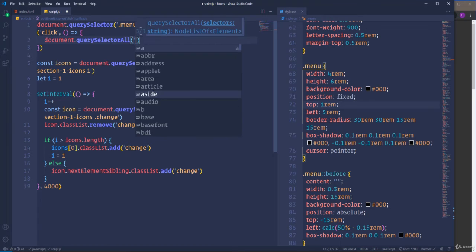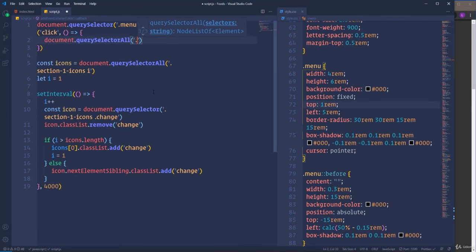Then inside the parentheses as the class name, I'm going to specify target. So we're going to add some new styles to both elements once we click the icon, and then get rid of those styles on the next click. For that, we need to loop through the node list, which is returned by the querySelectorAll method, and we have to add to each element a new class using the toggle method. After that, we will define new styles using this class from CSS.